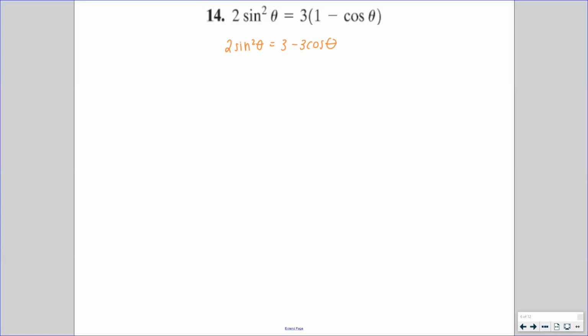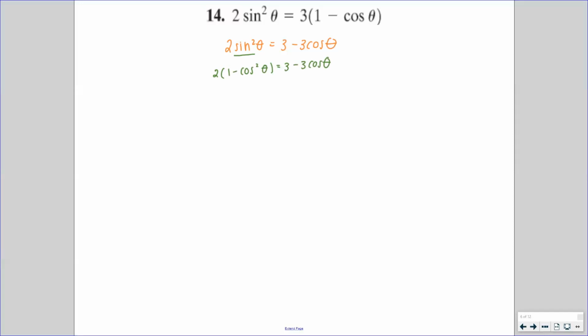So the first thing I'm going to do is work on turning the sine squared into cosine. I want everything to be the same trig function in order for us to be able to factor this. So I'm going to get it into like terms, and we can do that. We can turn sine squared into cosine squared using the Pythagorean identity. So sine squared is 1 minus cosine squared. And so that's what I'm going to do next. And that's going to allow me to move everything to one side and then factor what we have.